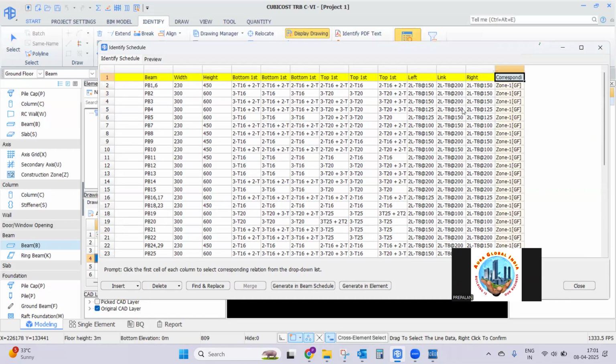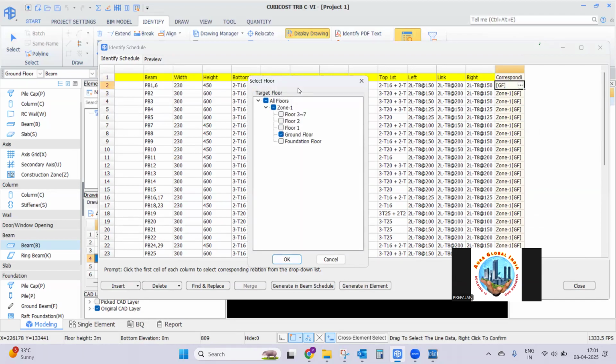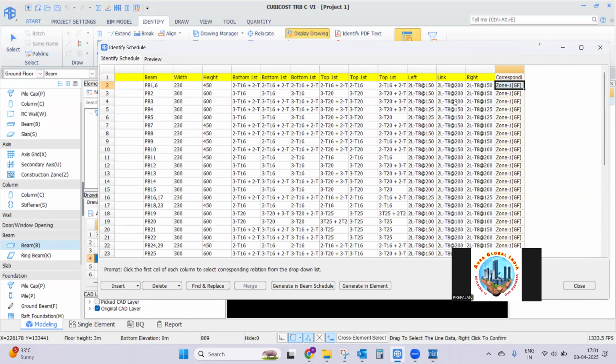If you think the same rebar will be used in other floors also, maybe you can enable floor 1, 2, all the floors. But here we are making only in the ground floor. Also, they should not give it like this, PB1, 6, 18. Actually they should, because it will take the name itself as PB1, 6, the span name.